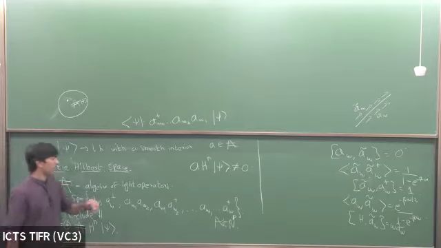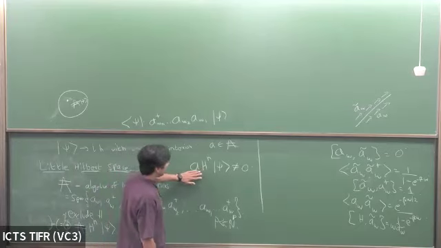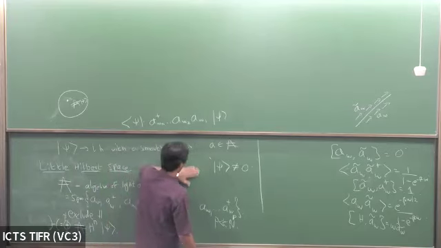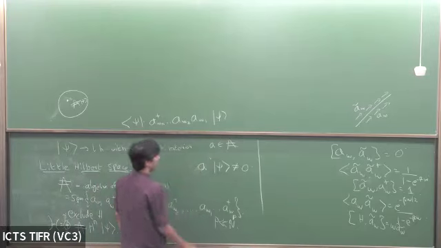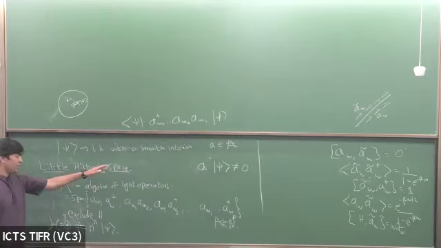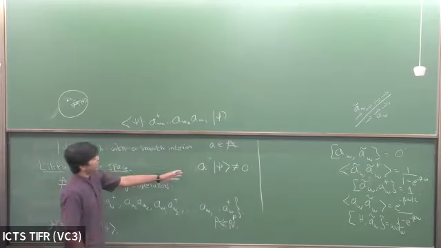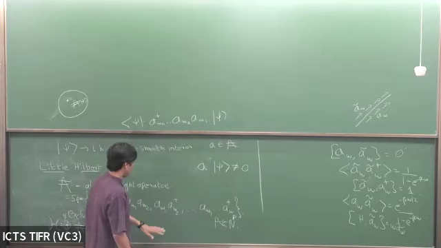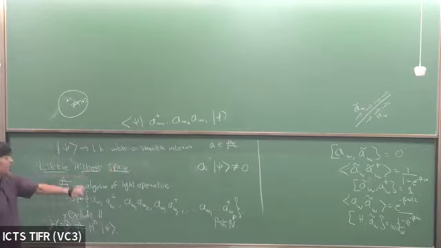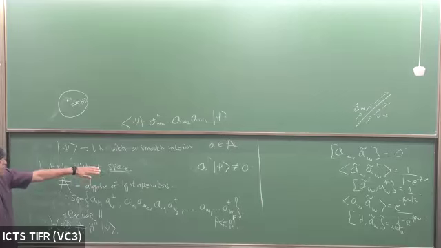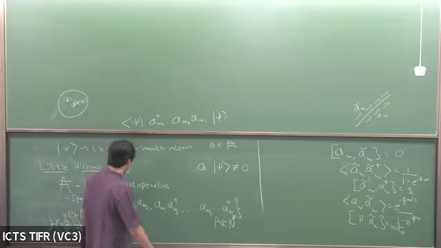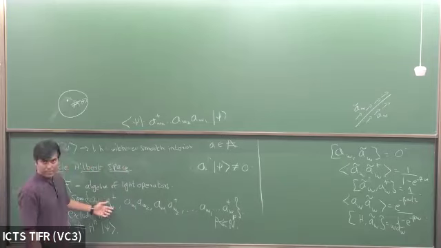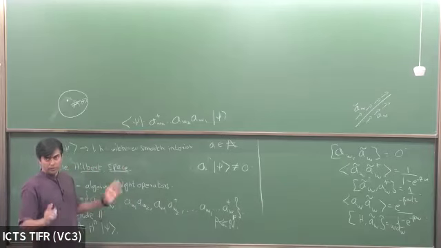So in fact, what's important for me is that A psi is not equal to 0. You're right. We can generalize this construction to energy eigenstates, in which case it might be the case that (H minus E) psi is equal to 0. But let me make a stronger statement. What we want is that if you just act with an element of this algebra A, you cannot annihilate the black hole microstate.